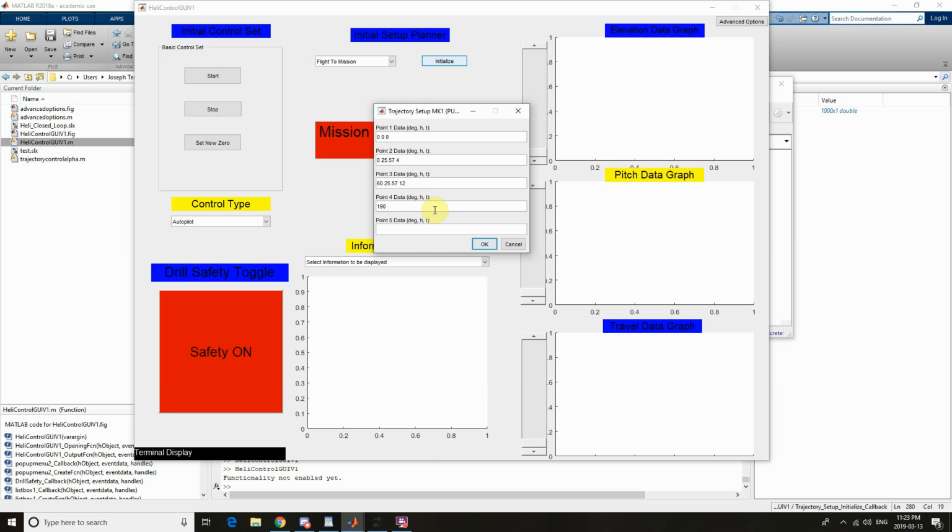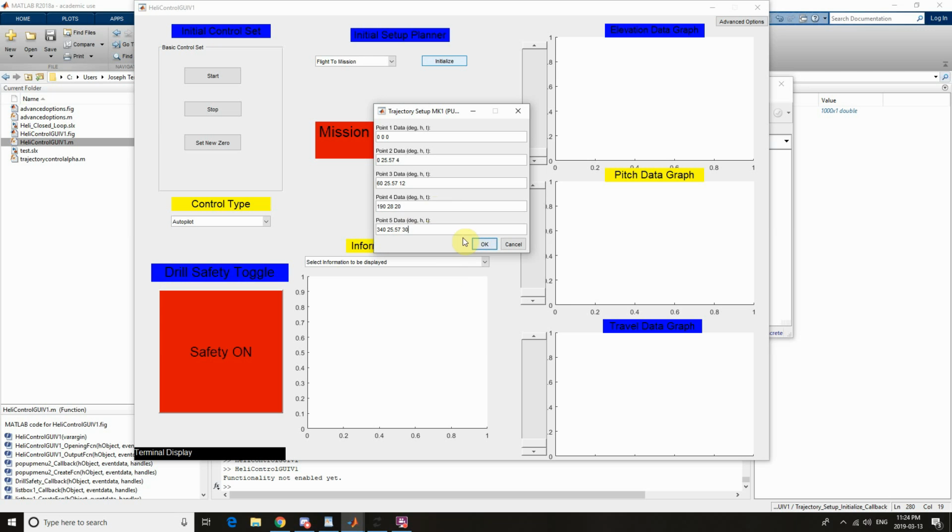Travel up a little bit to a height of 28. In this case, these values are currently displaying volts. We'll be changing this over to angle in the next build, and have that occur another 8 seconds after the previous one. And then we have it rotate to 340 degrees, go back down to steady level flight, and do that in 10 seconds from the previous point.